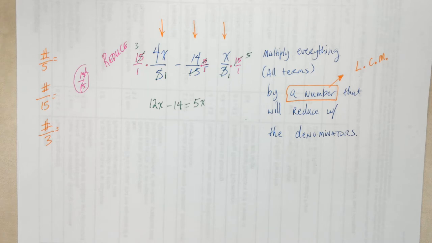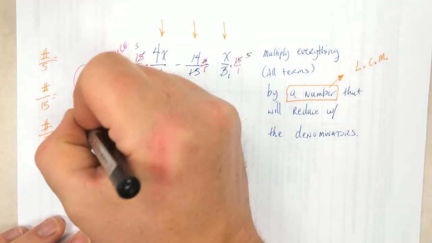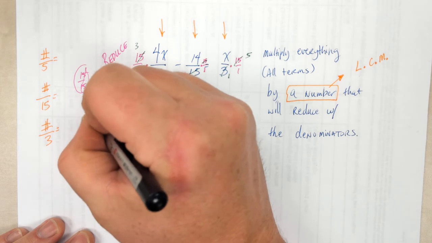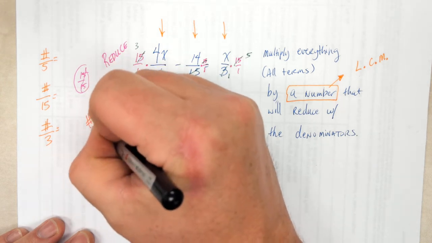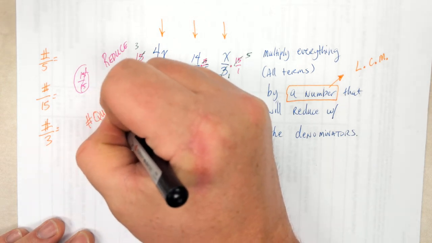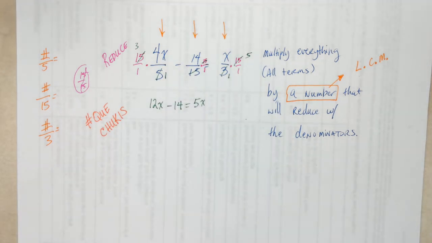Now, earlier, I think I said this, and I maybe used it too soon because it wasn't really worthy of what this is. That is cool. I mean, because you have an ugly problem with all those fractions, and you can multiply everything so that it reduces and there's no fraction.